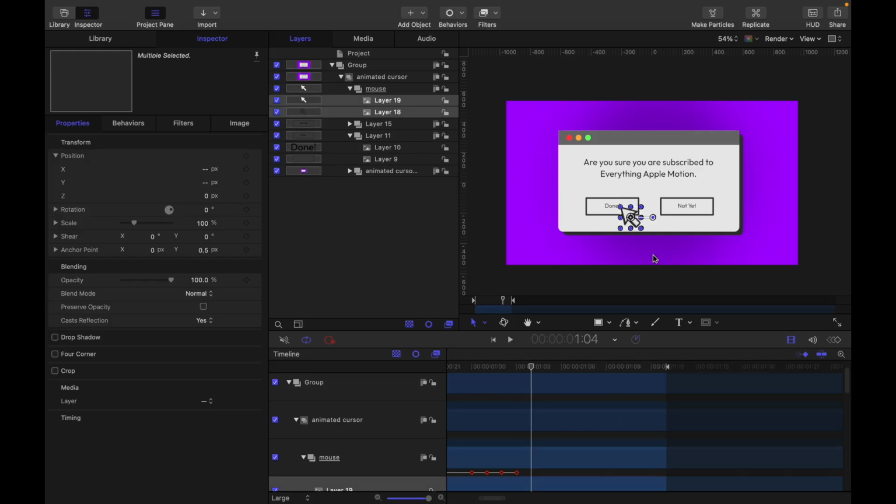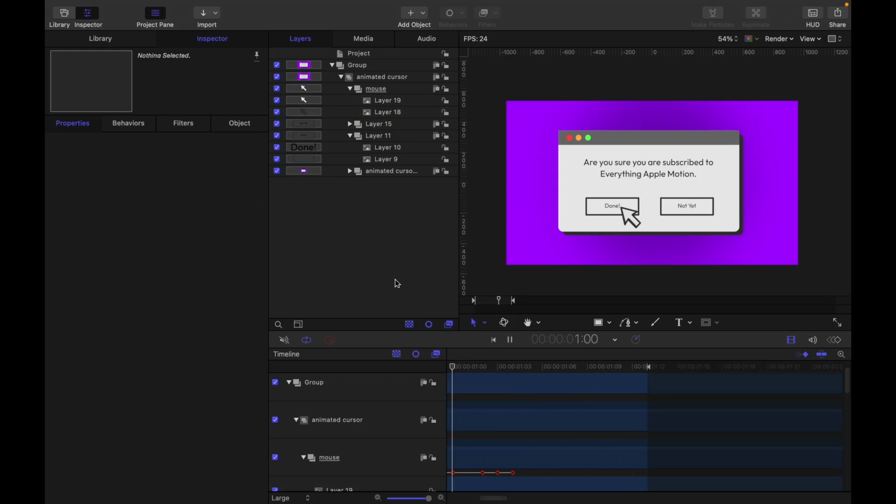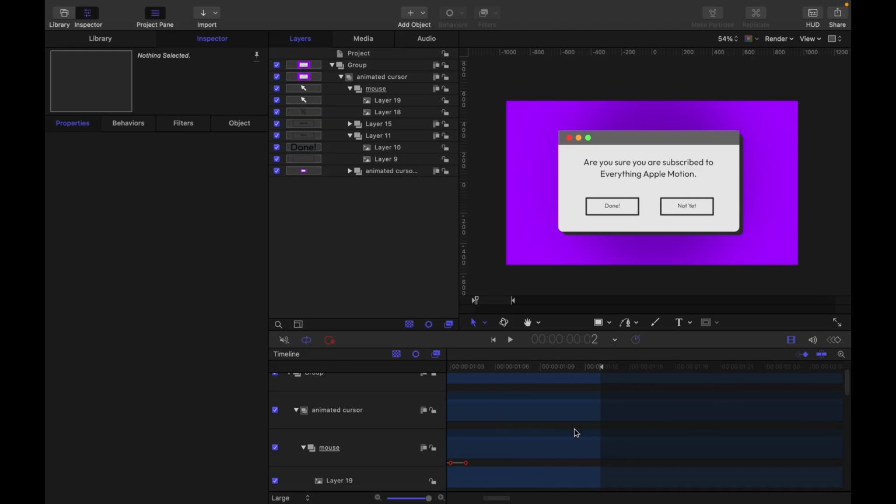So for me, I think the click happens a little bit too quickly here. So we're going to select our 3 keyframes by holding down shift, selecting them, and just clicking and dragging to create a little bit more space between when it lands and when the click finally happens. Okay, this is looking a little bit better.